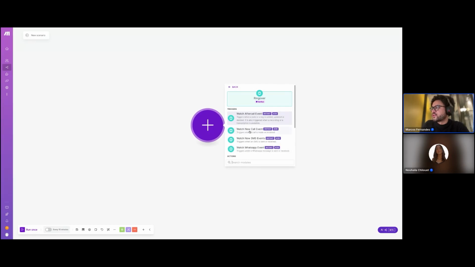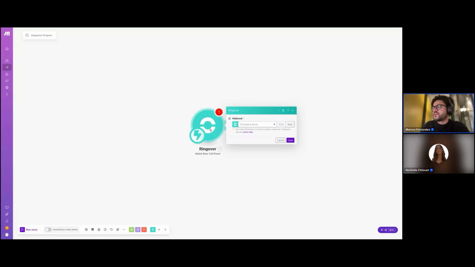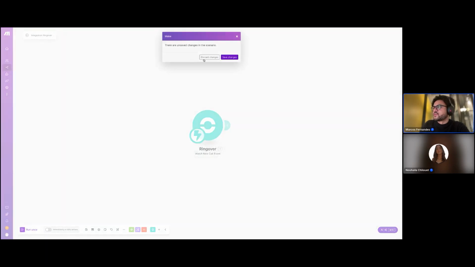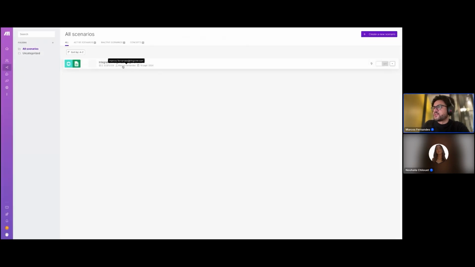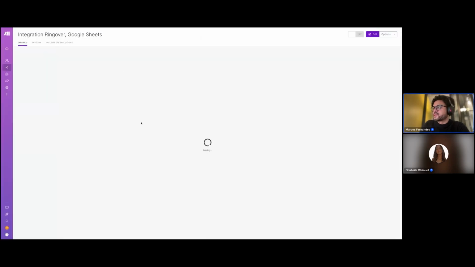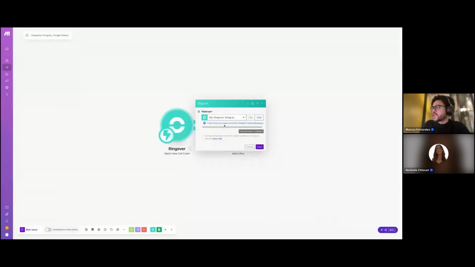For instance, if you click on new call, then every new call is going to be watched by this webhook. So just choose a hook, and it's going to go to my scenario that already exists. You're going to have access to the webhook here.